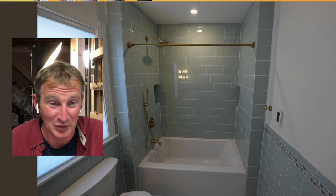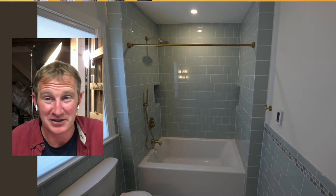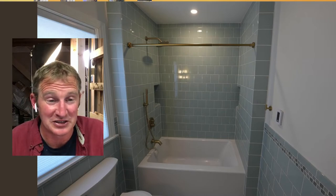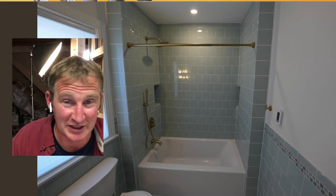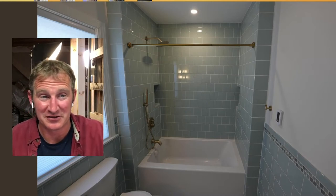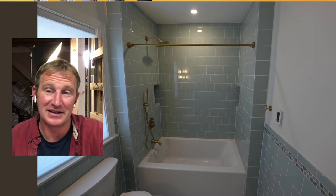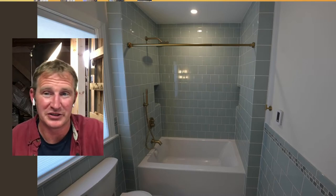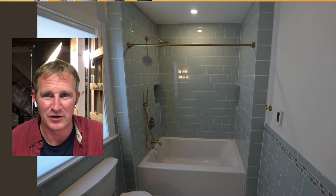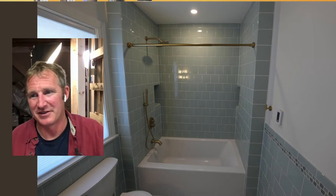Go Board is reasonably priced, $30 a sheet. I mean, it sounds crazy, that's reasonable these days, but that is kind of reasonable compared to even cement boards. I think I looked up the other day, it was about $13 a sheet. And then I did the liquid waterproofing over top. So I didn't really save any money in this basement bathroom doing the liquid waterproofing. It's just that everything is all the same.